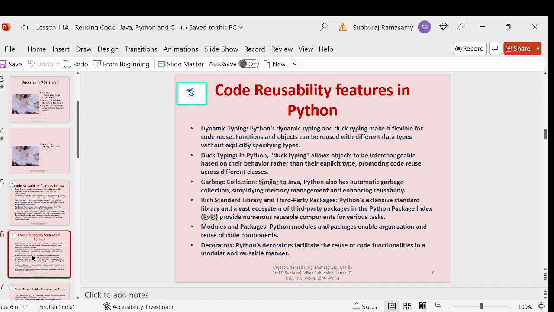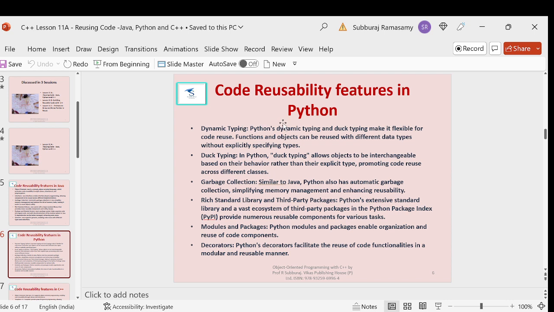Now, when you look at Python features pertaining to reusability, dynamic typing is one of the features not available in any other language. Python dynamic typing and duck typing, another concept, for polymorphism, makes it flexible for code reuse. These are unique to Python. You can't find them in the other two languages.